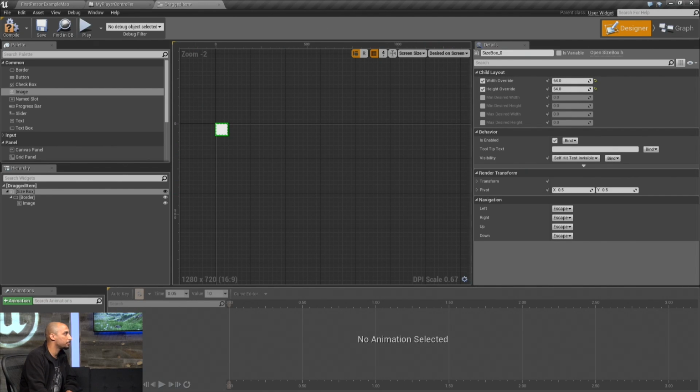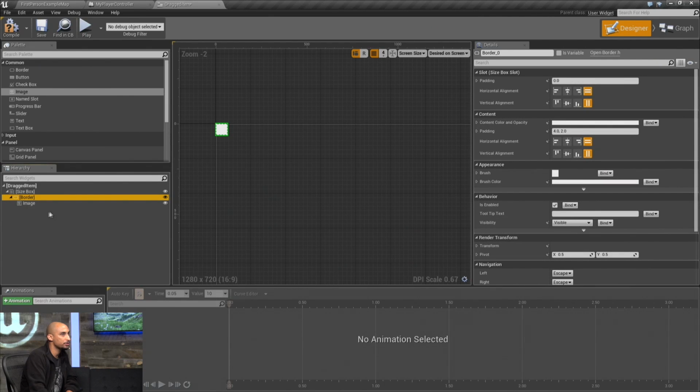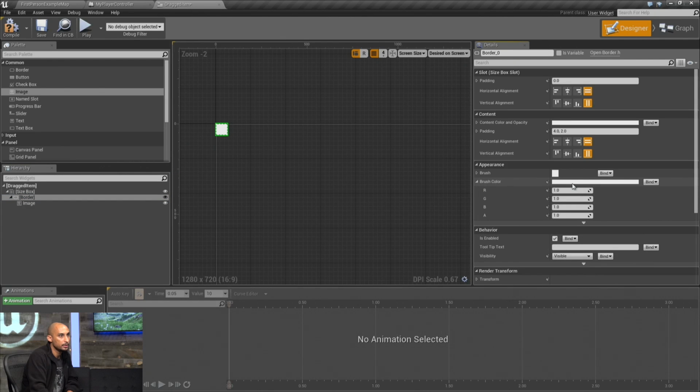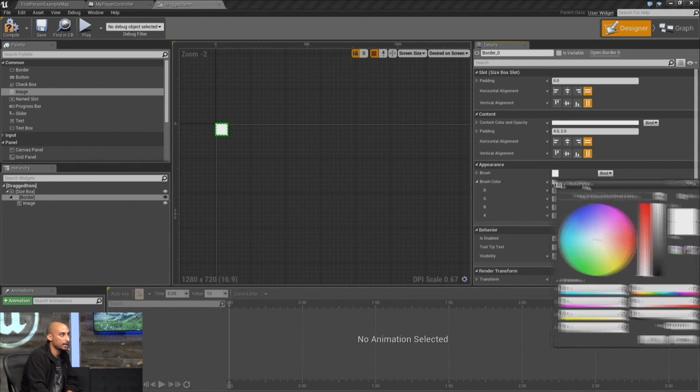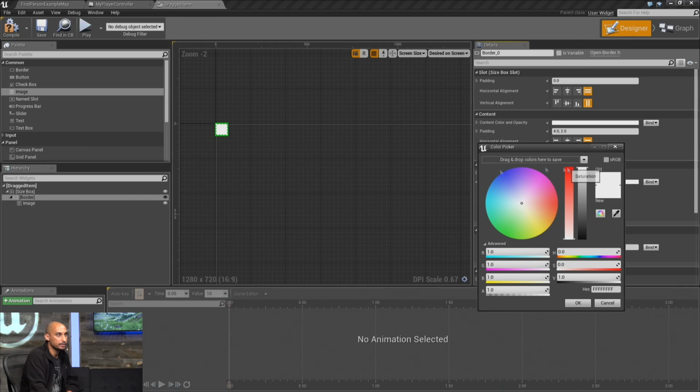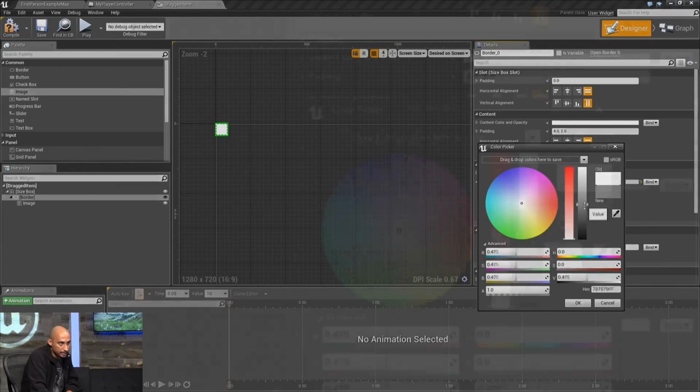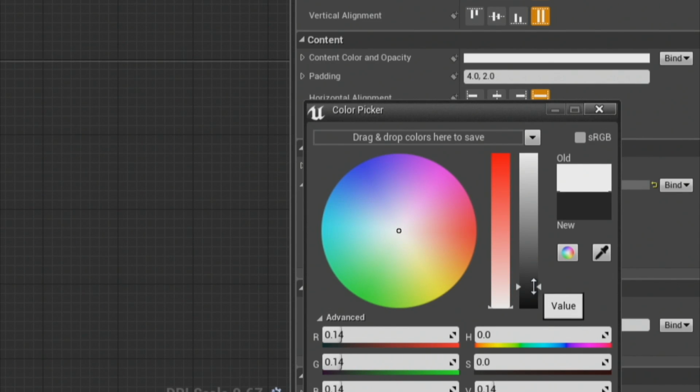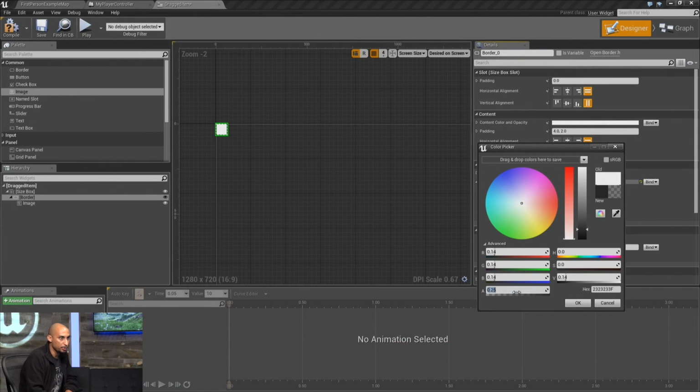And then we do want to make some quick adjustments to our border. So let's grab our border. And we do want to change the color that is currently being used. So we're going to go over to the details panel. Let's click this. And we're going to change this color actually. Let's see, what do we want to change this to? Let's change it to a darkish color, something like this. And our alpha, we're going to bump this down a little bit. We'll bump that down to 0.25. Feel free to use any kind of border color that you want representing the item when you're dragging it. This is what we're going to use though.